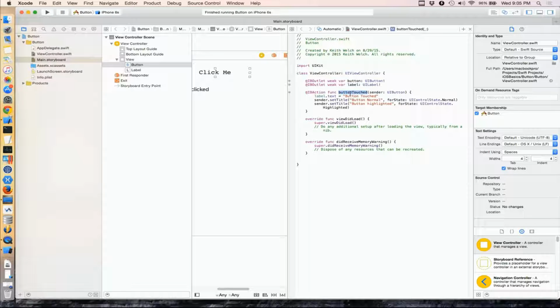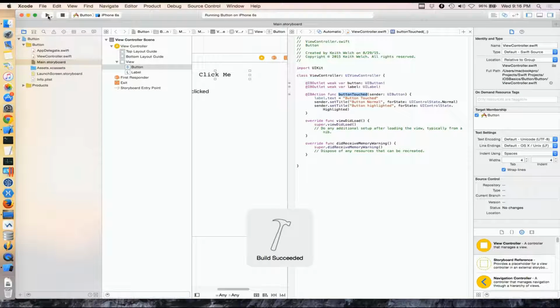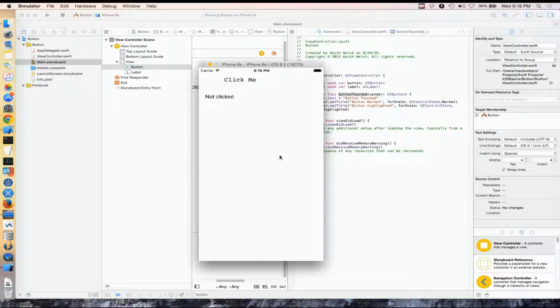So initially when this form comes up, we're going to see the button with the Click Me label, and it's not until after the button is actually touched that these other titles that we're setting here will come into effect. So when the app first comes up, the button title is indeed Click Me, just like we set up in the designer. And of course, the label says not clicked.